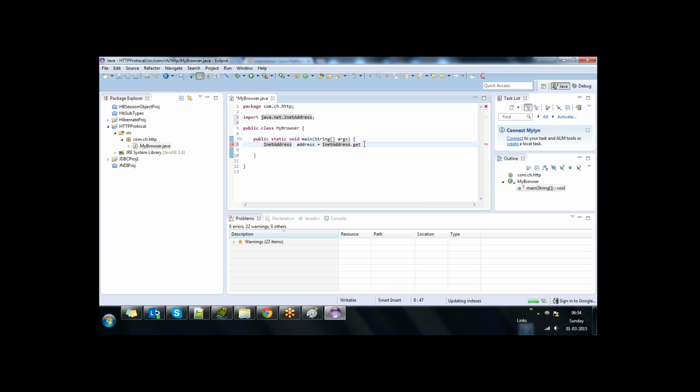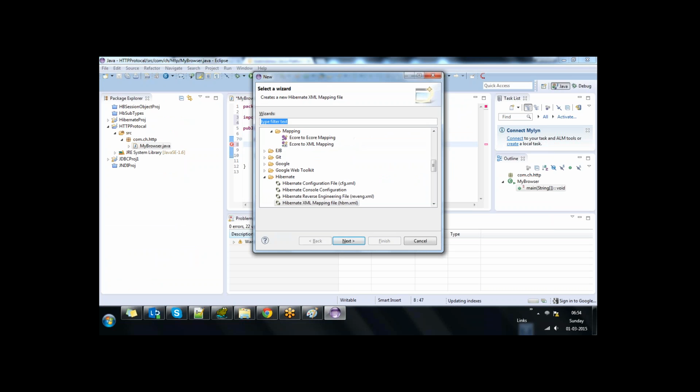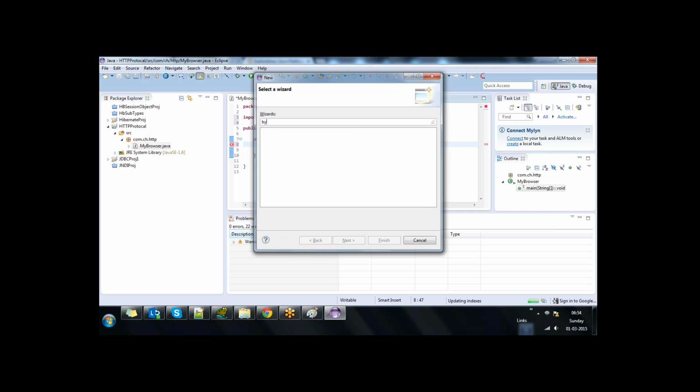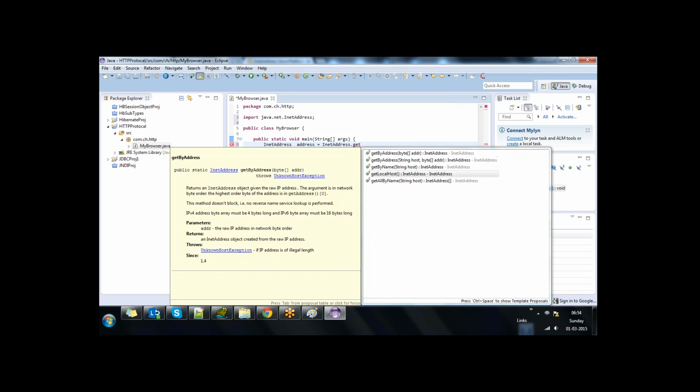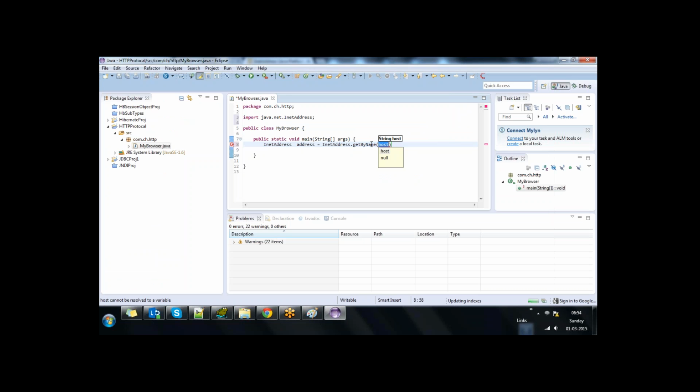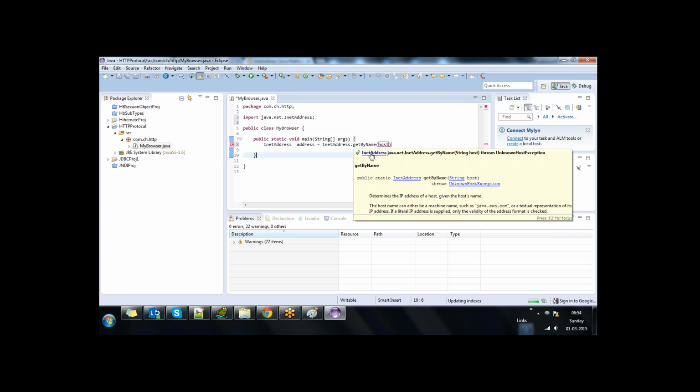So I have a method called getByName. What is this method's return type? InetAddress, right? Yes. What is the getByName method?